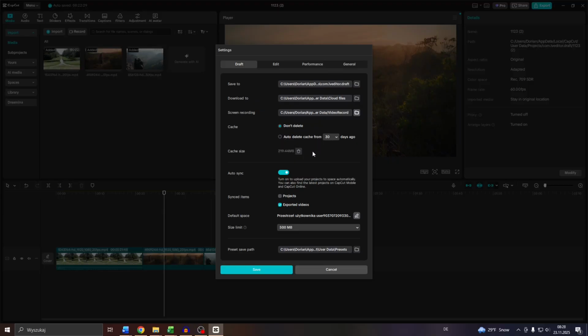And option number five, the last one guys, is to increase the size limit for the CapCut application on your device. It is set to 500 MB in my case here, as you can see, but you may go with 1 GB or even no limit, and that way allow CapCut to save files on your device in the output file folder here, for instance, without any maximum size limit for the entire folder.